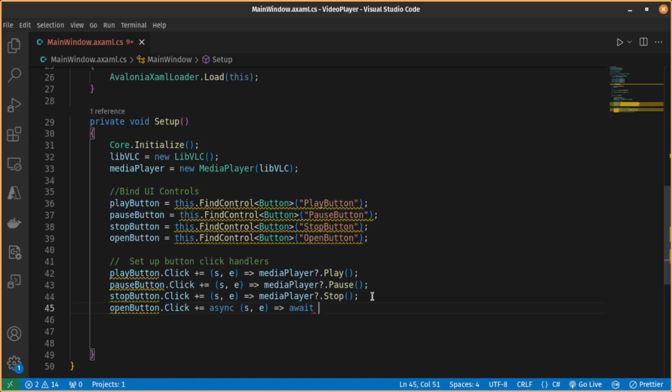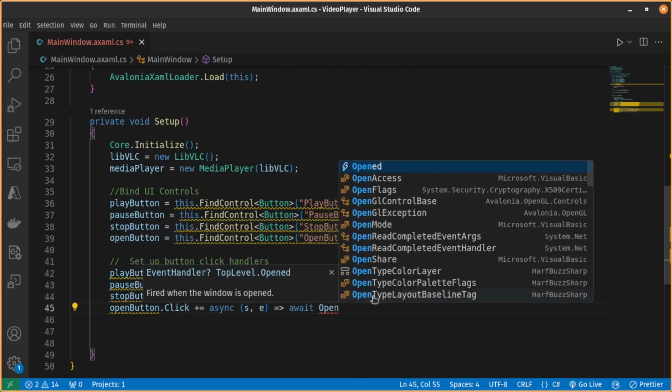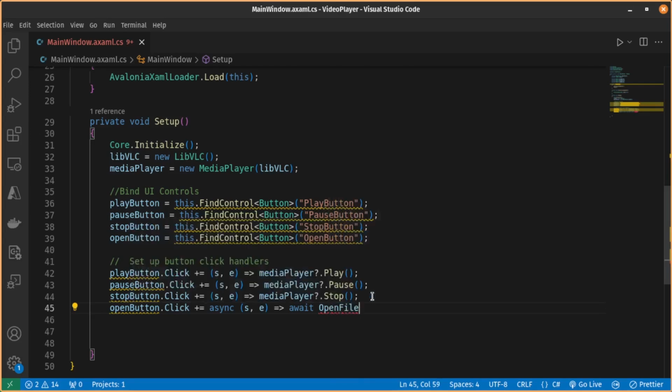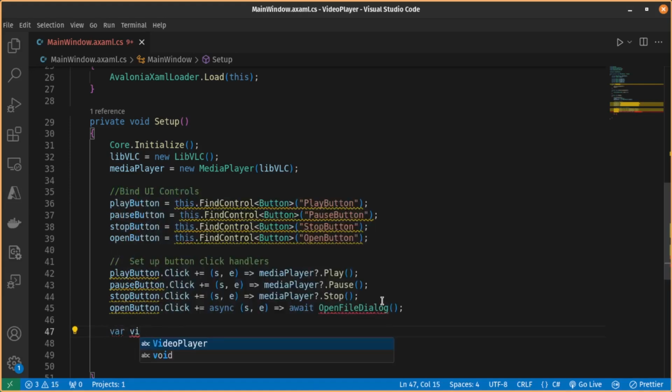So what we're gonna do is say OpenFileDialog. This is a function that we are going to create just now. But for now, let's create a variable and then create a video view, because we need to be able to view our video. Just gonna say VideoView.